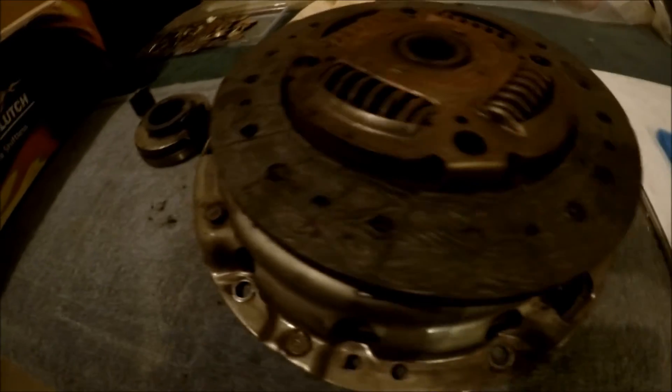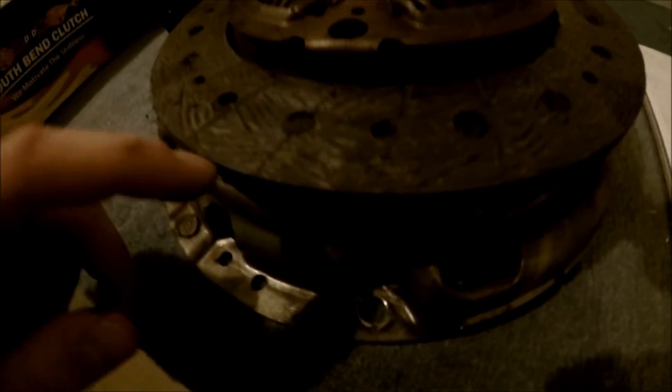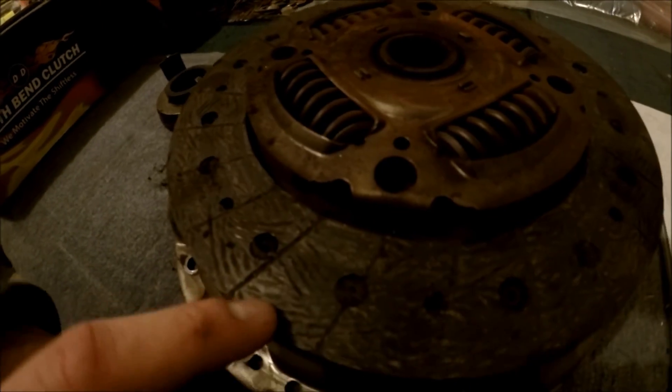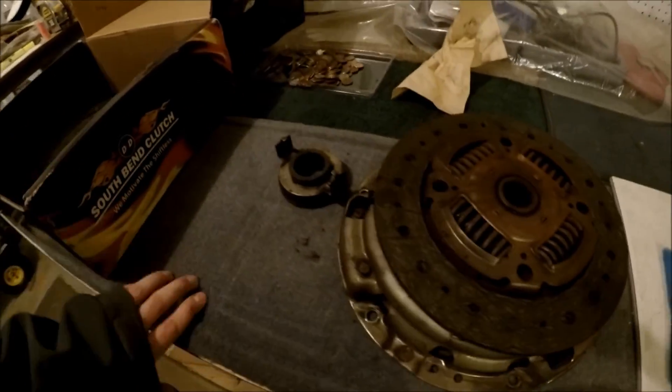I was really interested in looking at any burn marks. There are a couple — maybe a little dark mark there, a little dark mark there — but all in all it's in a lot better shape than I thought. It's definitely getting there though; you can see the grooves but there's not too much left. Just a quick look at the stock one — hope that helps whoever wanted to see it.